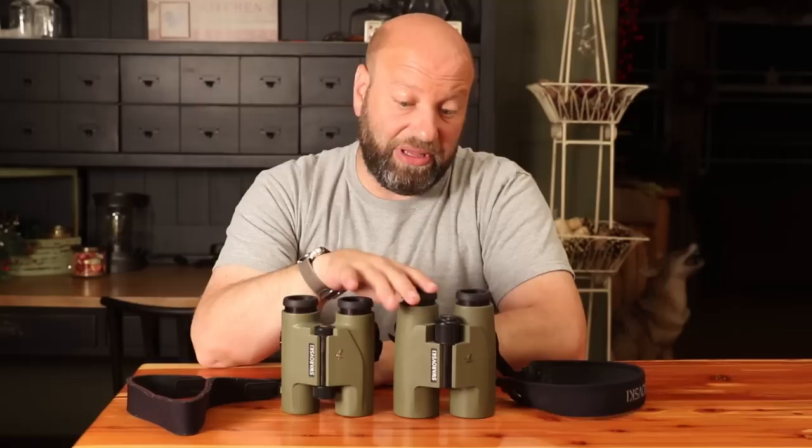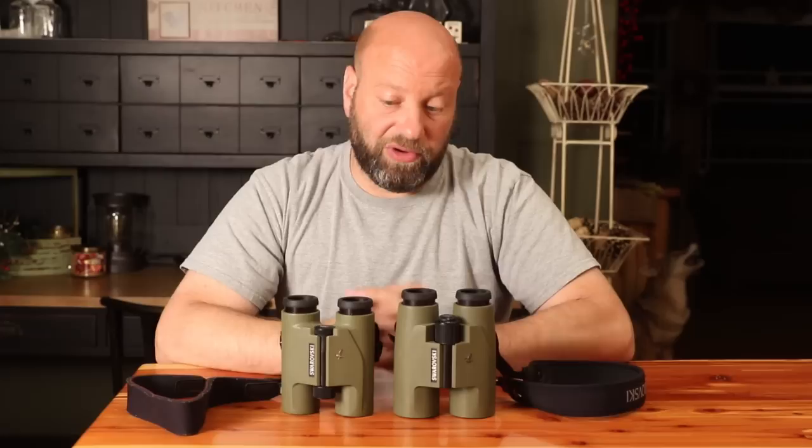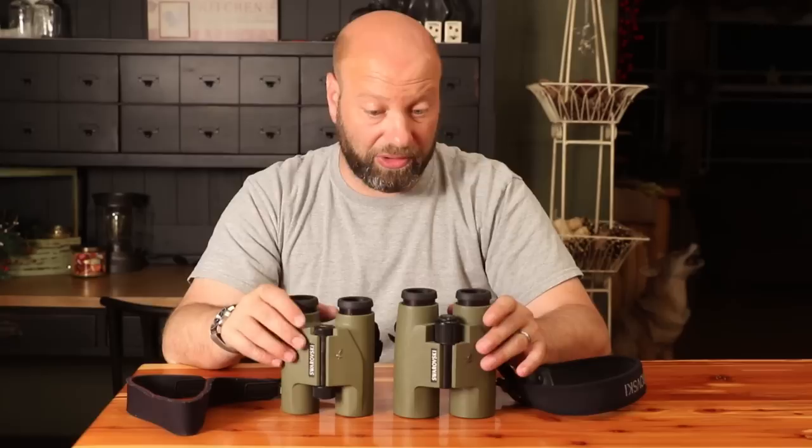That's one of the beauties of buying high-end binoculars of that caliber, is they will. So think of that. I mean, if you think of the fact of how many binoculars I would go through over a five-year period before I bought these, they would almost pay for a pair of these anyway. So these I expect to last the rest of my life. Like I said, you're talking 16 years old for these binoculars.